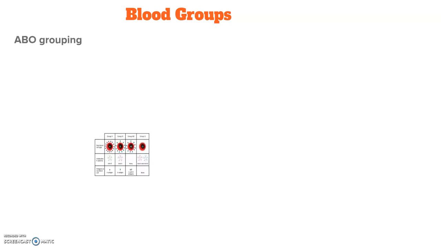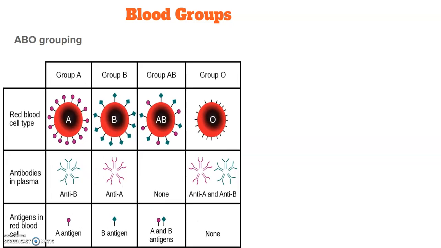Blood groups. As you know, the blood of human beings differs in certain aspects, and though it appears to be similar, the blood groups are different. Various types of grouping of bloods have been done, and two such groupings, ABO and Rh, are widely used all over the world. So now we talk about ABO blood grouping. ABO grouping is based on the presence or absence of two surface antigens, or chemicals that can induce an immune response. You can see here the antigens.